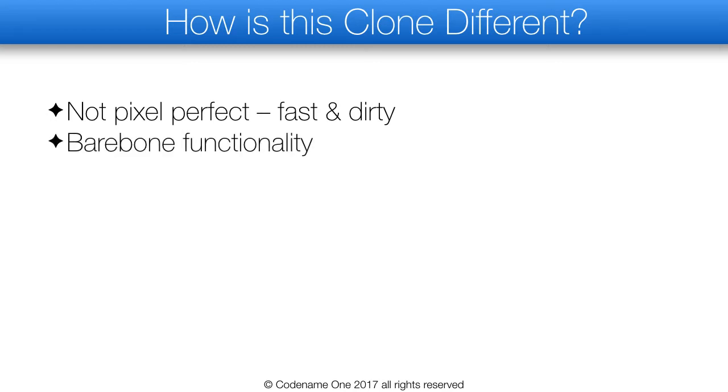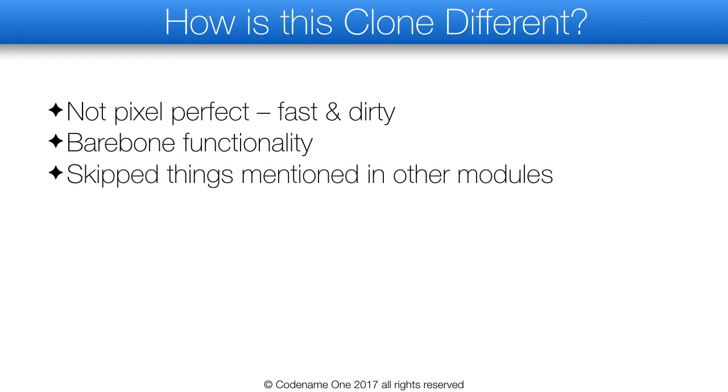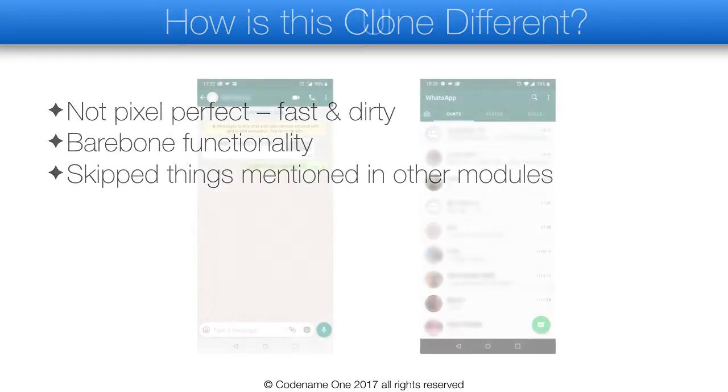I'll focus only on the basic text sending functionality and won't go into nearly as much detail as I did in the other clones. Frankly, it's not necessary. The functionality is simple once you understand the Facebook clone. I skipped a lot of the core features, mostly due to time, but also because these features are covered in the Facebook clone and re-implementing them for yet another clone would have been redundant.